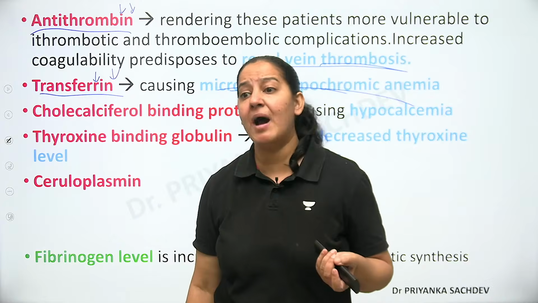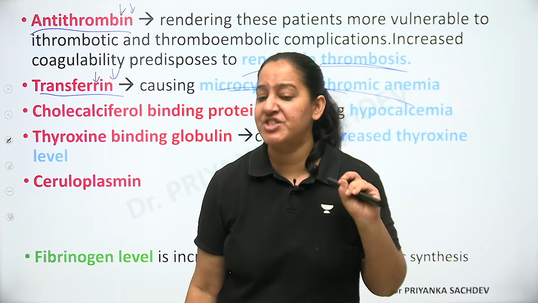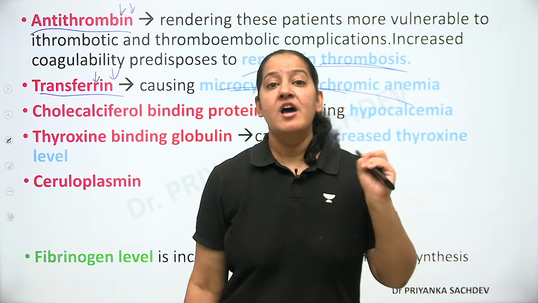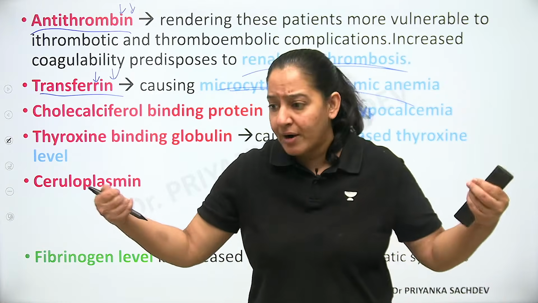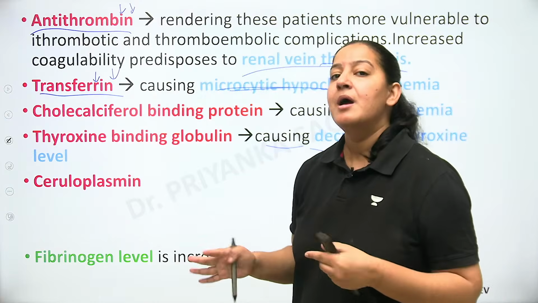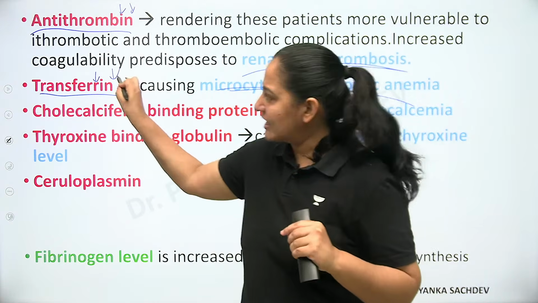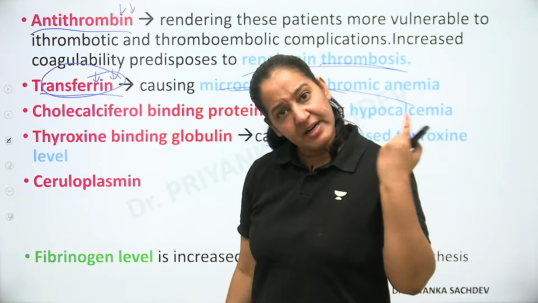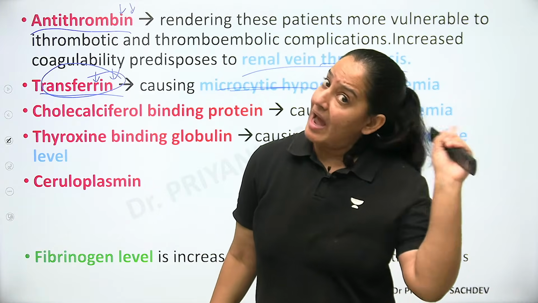You can ask me a question: कि मैम anemia क्यों होगा? Patient को तो kidney का problem है ना? Patient has some problem in the kidney. Patient is having one of the glomerulonephritis, which leads to nephrotic syndrome. Why can the patient have iron deficiency anemia? What is the connection? The connection is this: because the patient is losing most of the proteins in urine, and transferrin is one of the proteins. So transferrin is lost in urine. So less transferrin in blood. Transferrin is required for iron absorption.